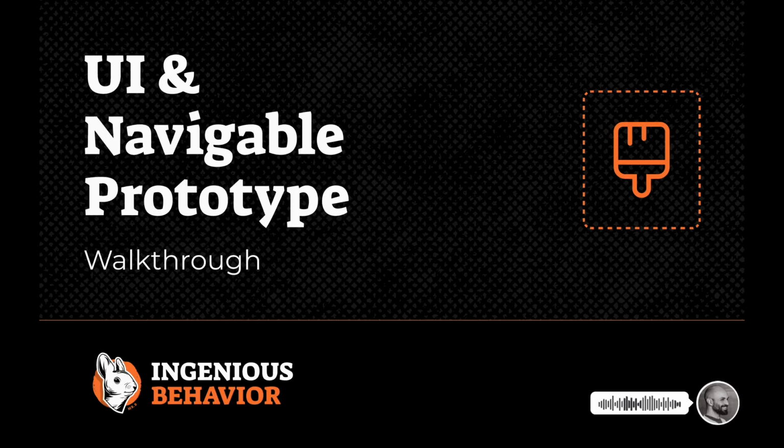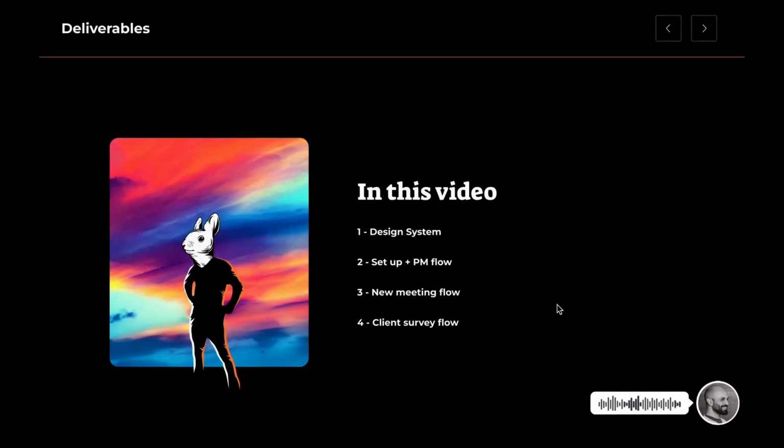Welcome. In this final video, we're going to be taking a look at the final UI and design system, and the navigable prototype that we created for this project called Meetiquette. We're going to look at the design system, the setup flow, the PM flow, the project manager flow, a new meeting flow, and finally a client survey flow.